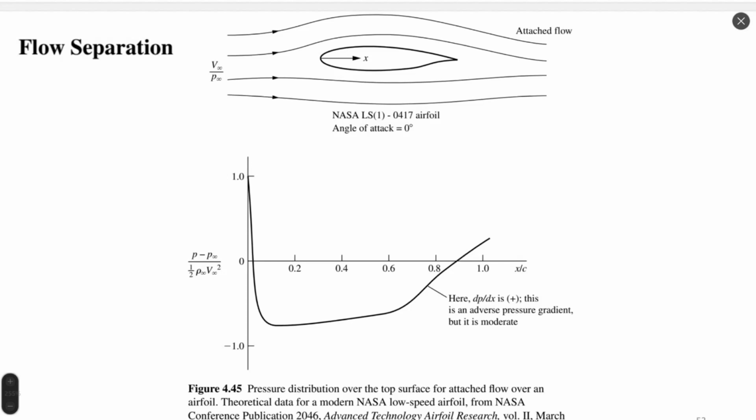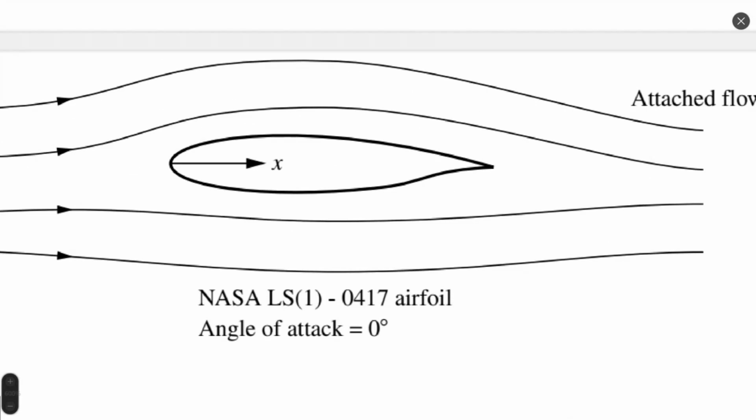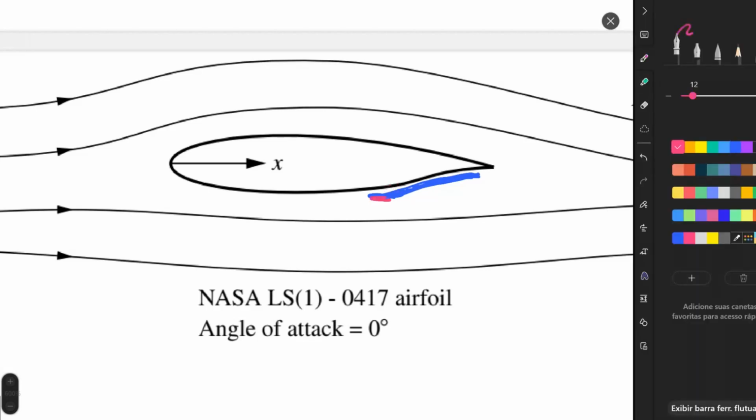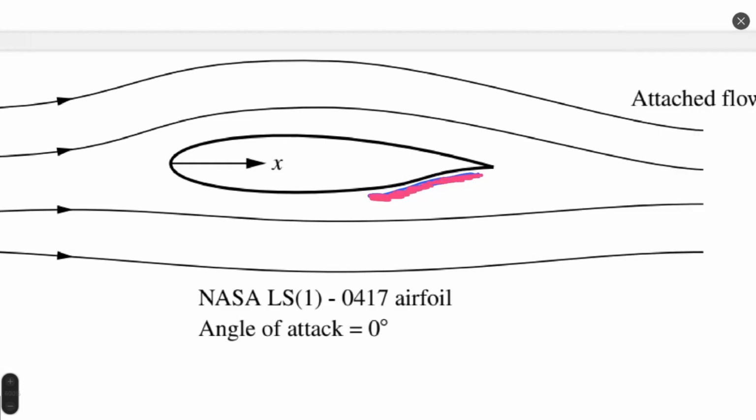When we have high pressure, let's see here on this figure, high pressure at the lower part of the airfoil, let's assume, because everywhere on the lower side pressure is higher than on the upper side. Because of this, we have lift, right? So pressure below must be higher than pressure above. And this is a zone of high pressure. Maybe it's better if I make it red. Okay, high pressure. And lower pressure is here, a zone of lower pressure. And so there is a quite significant pressure gradient.